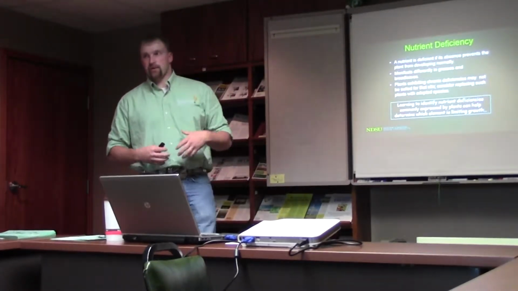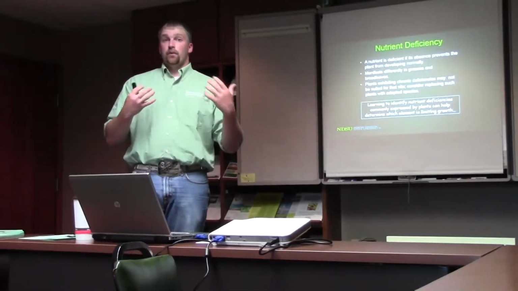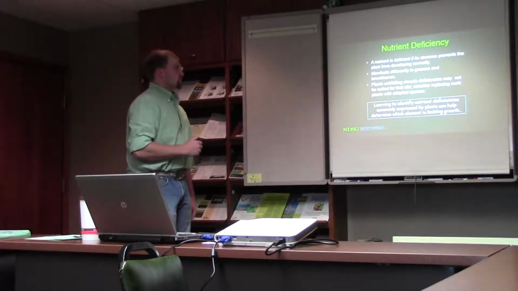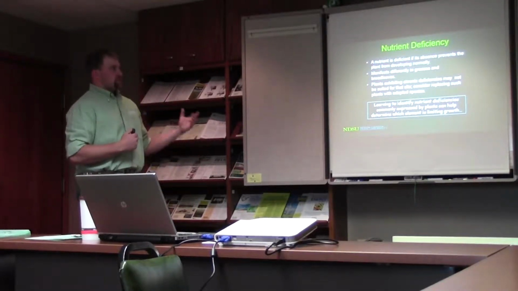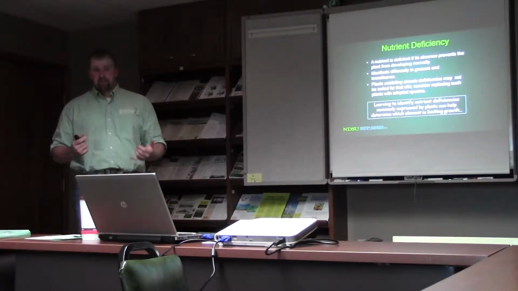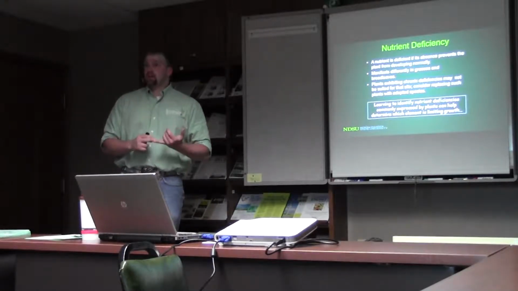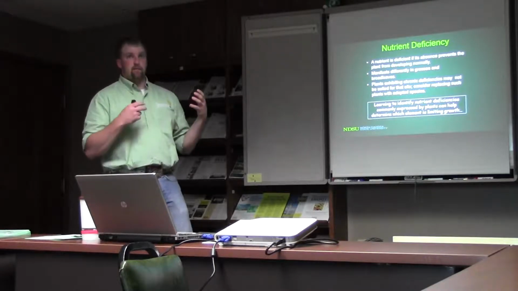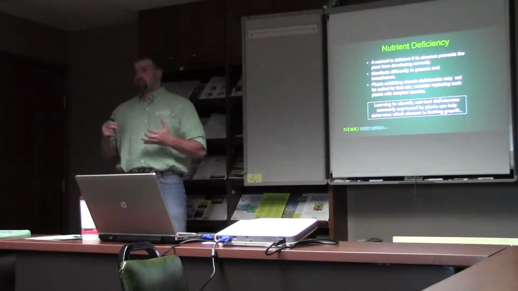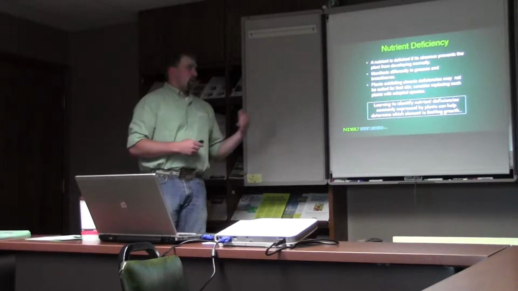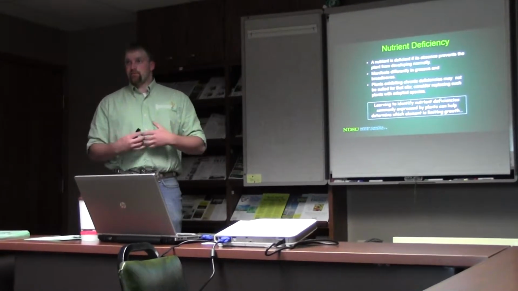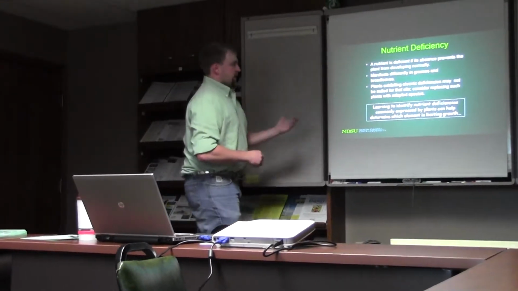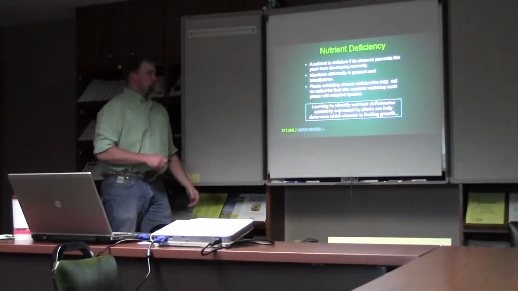Now first what we're going to talk about is some nutrient deficiencies. That way, if you run into anything, you have a little bit better idea of what's going on. So deficiency is the absence that prevents the plant from developing normally. Typically you're looking at discolorations of a certain kind depending on which nutrient is actually deficient. It happens in grasses, broadleaves, about anything. Like I stated earlier, trying to fix the problem in terms of what your original parent material or original soil levels are is why you would usually fertilize.